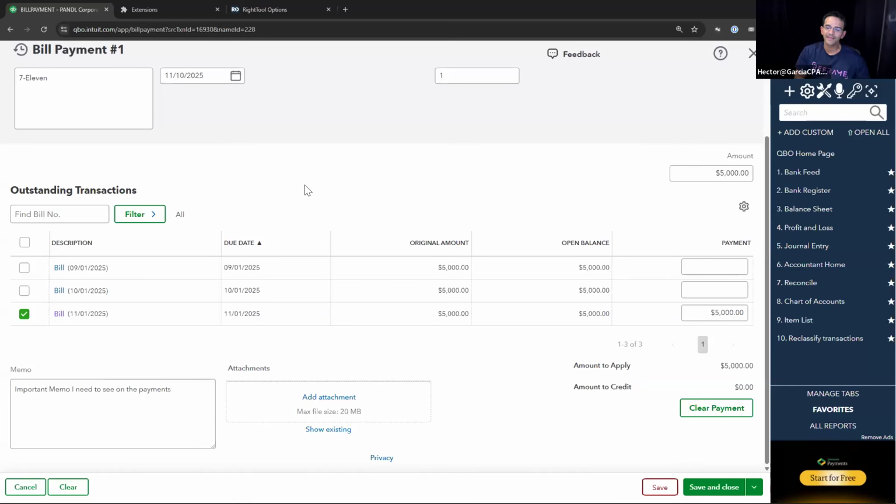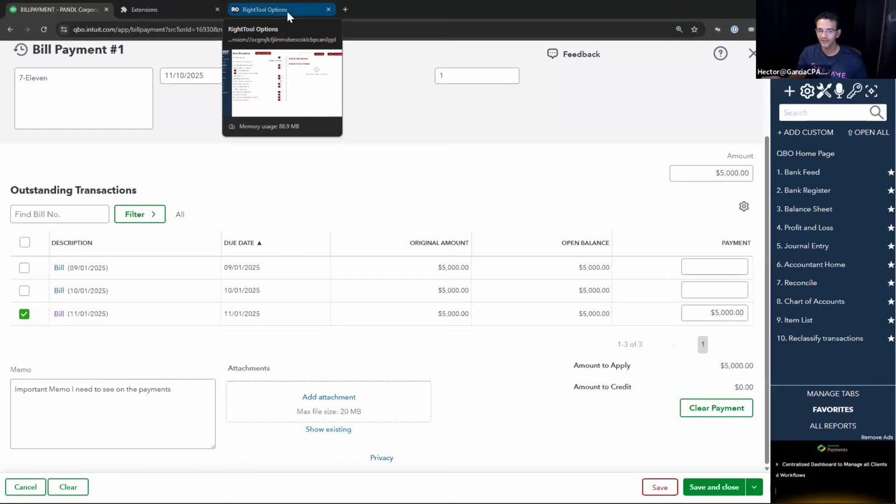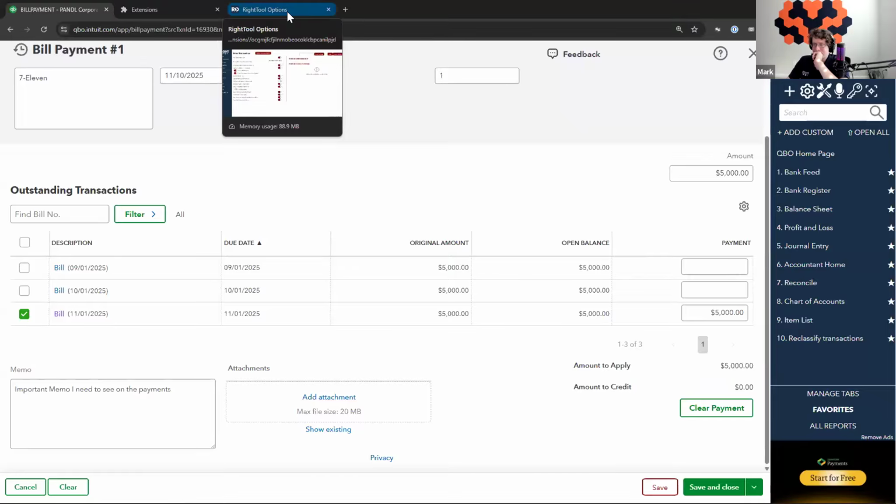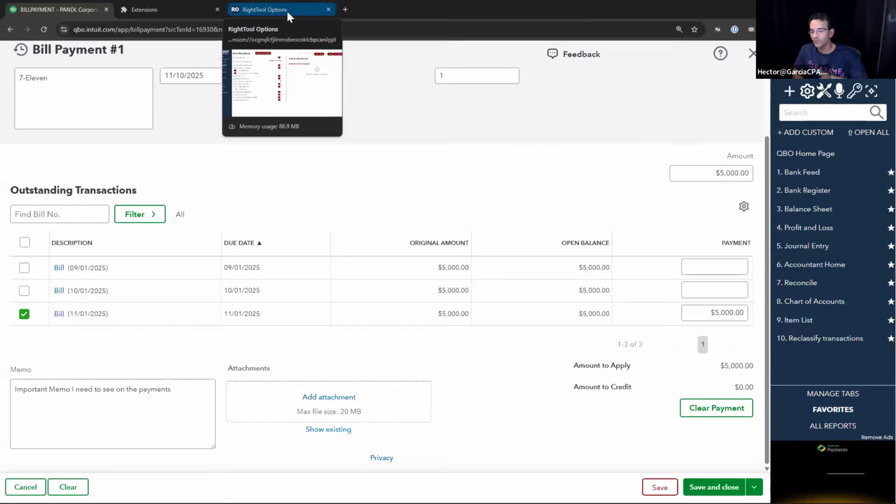It's important to add that there's no other way to do this retroactively and fix transactions that didn't have the memo already. This workflow only works when you actually click on mark as paid. If you already have the bill payment created, we can go backwards and fetch that. We actually know the mechanism to do that, so that's something we could build in the future, to look into the memo of that bill and bring that over. But for the time being, it needs to be with that workflow.